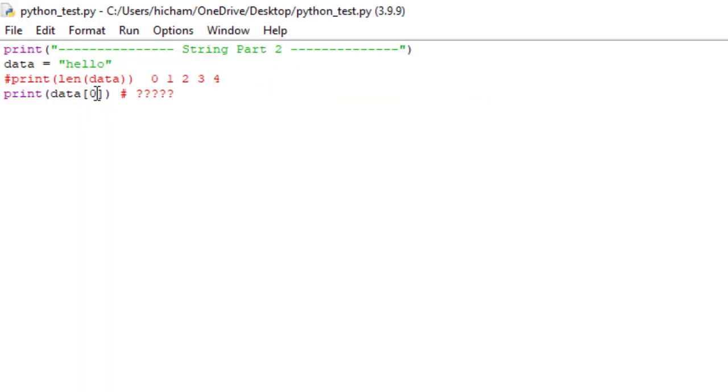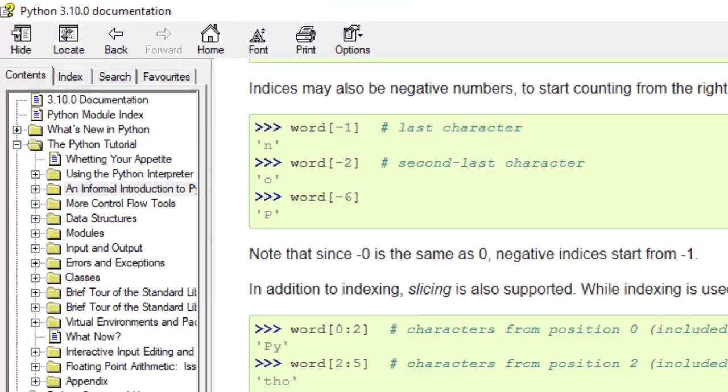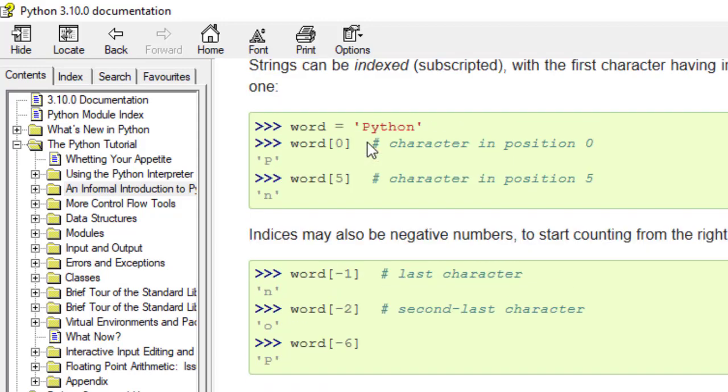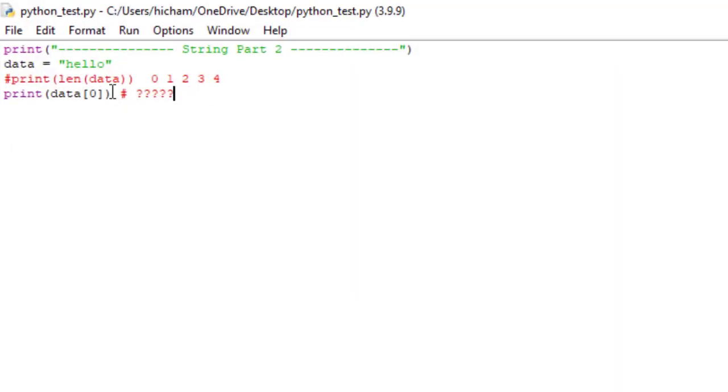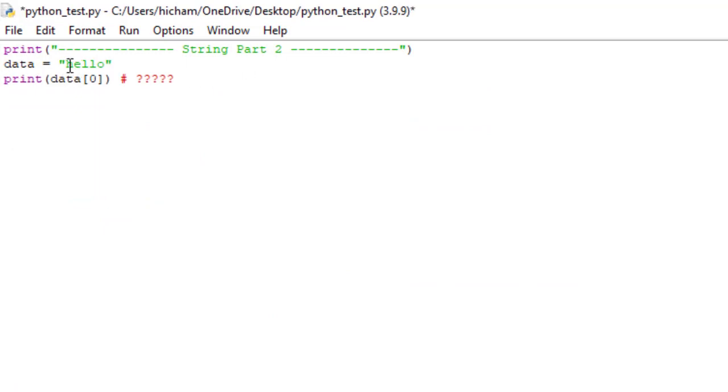In addition to indexing, slicing is also supported. While indexing is used to obtain individual characters, just one character, slicing allows you to obtain substrings. What does that mean?